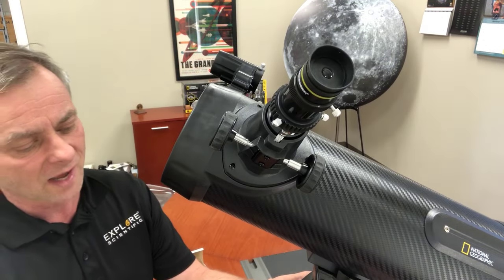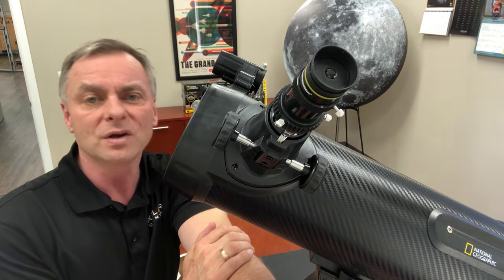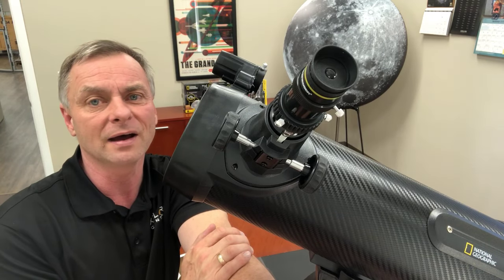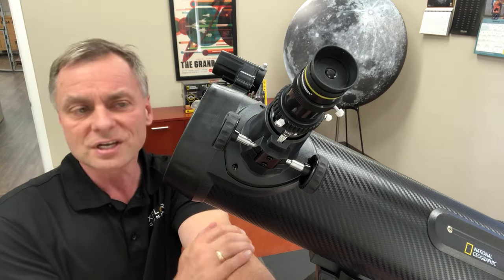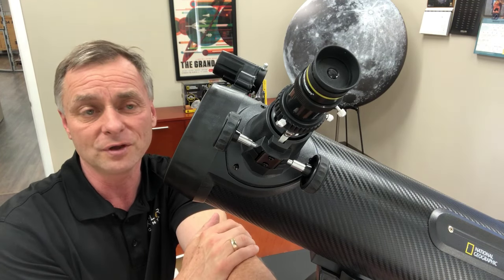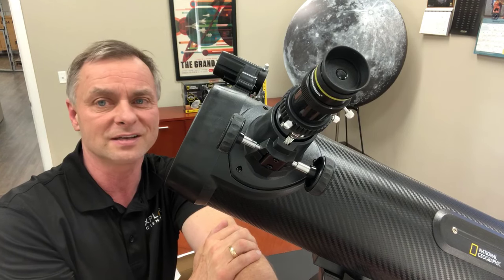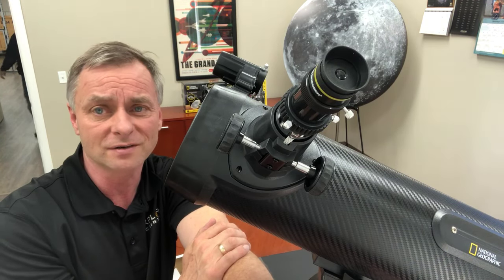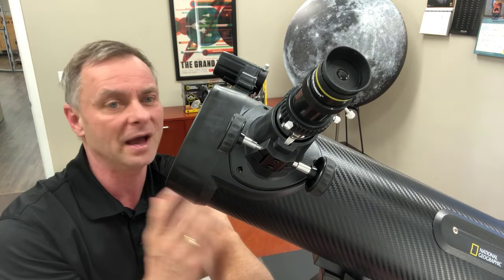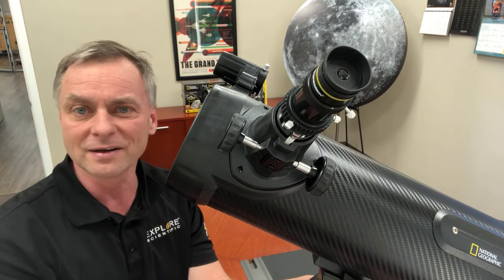As you step up in magnification, a beginner will soon learn something you already know: the Earth is rotating on its axis. This becomes very evident when you're watching a sunrise or sunset and can see how quickly the sun is moving across the sky. When you use a telescope, you're looking at a small cross-section of the sky, and even with a 26mm eyepiece an object will start to float out of the field in about a minute. Use a 9.7mm and objects appear to move out even faster. It's the Earth moving — rotating about a thousand miles an hour — and it really connects you with the reality that you're on a flying planet through space.